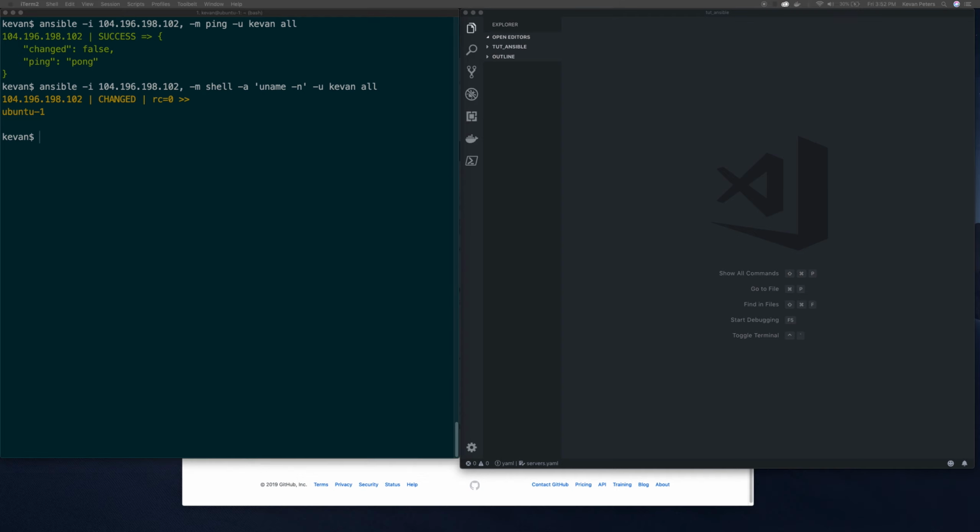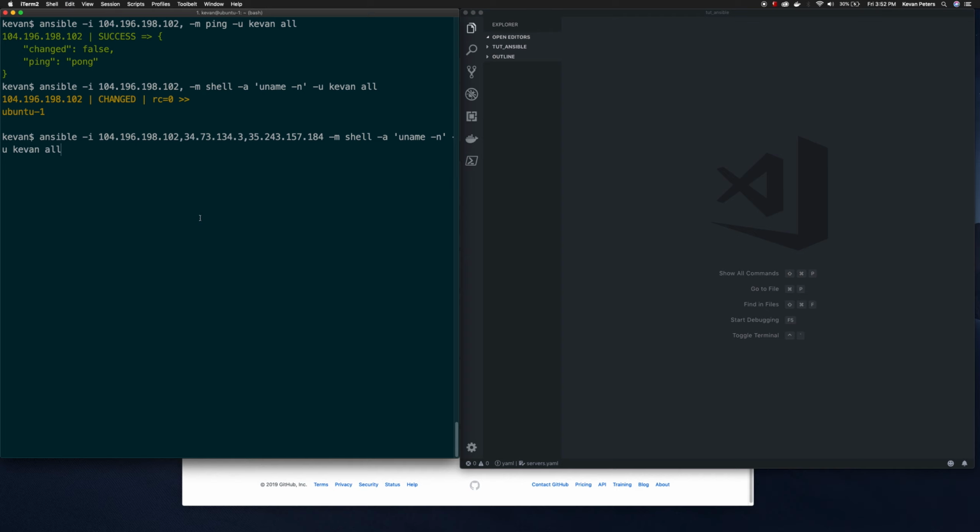So I mentioned earlier that Ansible lets us work with more hosts. We can actually do that by inserting them right after the -i command. I'm going to paste in this kind of pre-populated, but as you can see, instead of just having the one host, after the comma we have two more hosts right here. And then let's run this. So as you can see, now we have an output for 3 different hosts. We have Ubuntu 1, we have a host named Debian 1, and we have a host named Ubuntu 2.